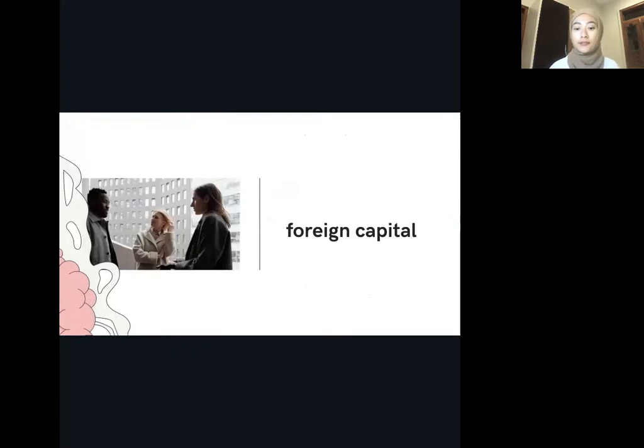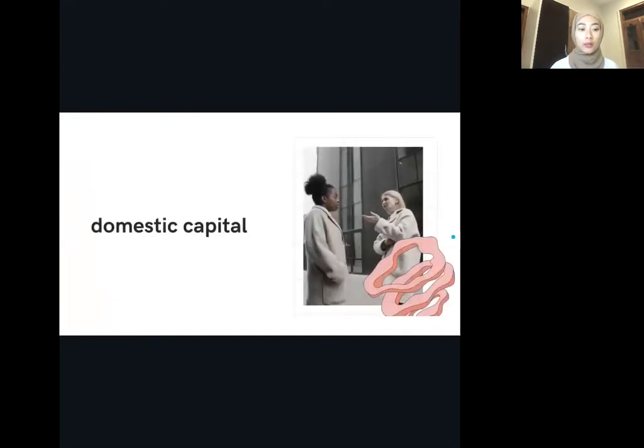Foreign capital is owned by a foreign government, individual foreign citizens, foreign enterprises, foreign corporate legal entities, and or Indonesian corporate legal entities of which the capital is partly or wholly owned by a foreign party, as in a joint venture company. The last one that I will explain is domestic capital. Domestic capital is capital held by individual Indonesian citizens like me, or the state, or business enterprises, which may or may not be in the form of a legal organization.